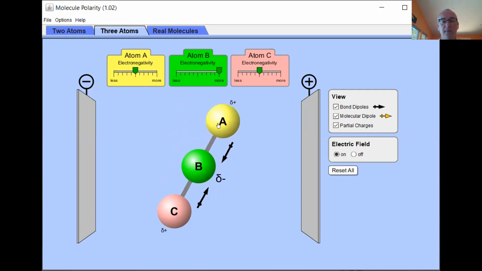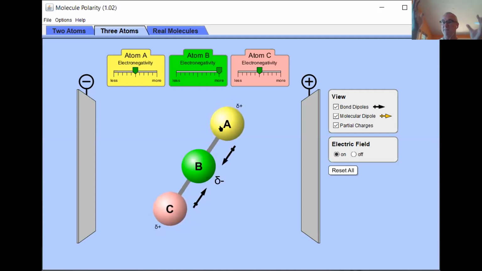Now, I have a completely symmetric molecule. A and C are exactly the same distance away from B, and they're exactly the same angle from B. So I can flip this around and it looks exactly the same. So ABC looks exactly the same as CBA. It's identical, it's symmetrical. And so once things are symmetrical, I no longer have polarity of my molecule. I have polarity in my bonds, they're polar, but my overall polarity of the molecule is now gone.